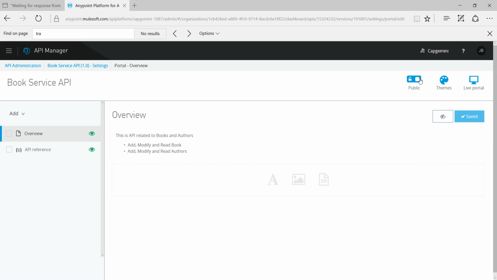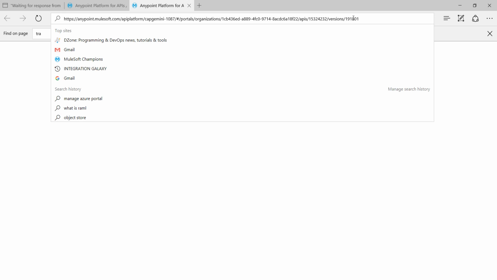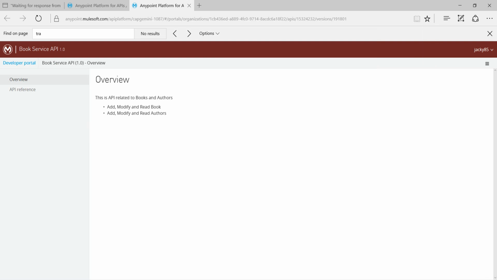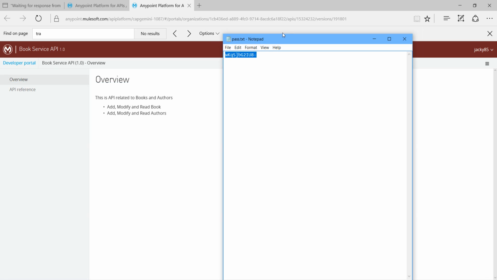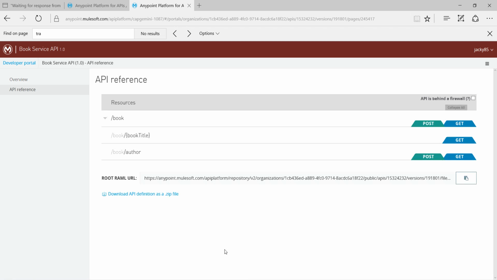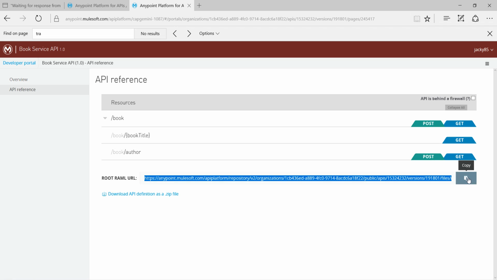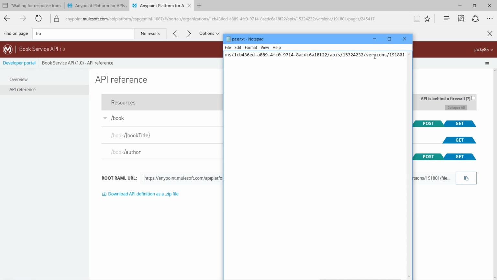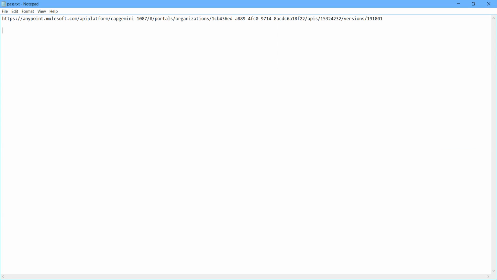Or you can go to the live portal directly. This is my portal URL. You have to copy it into some notepad. I will paste it with Control V. You also want the API URL, so you can get it from here. This is your RAML URL. You can copy it, and let me maximize. I will press enter.